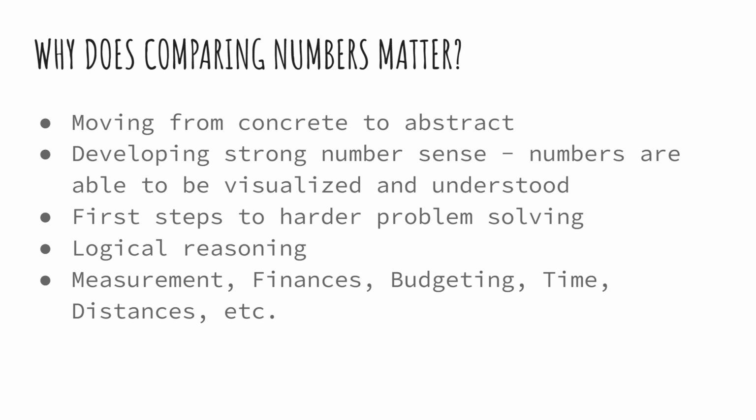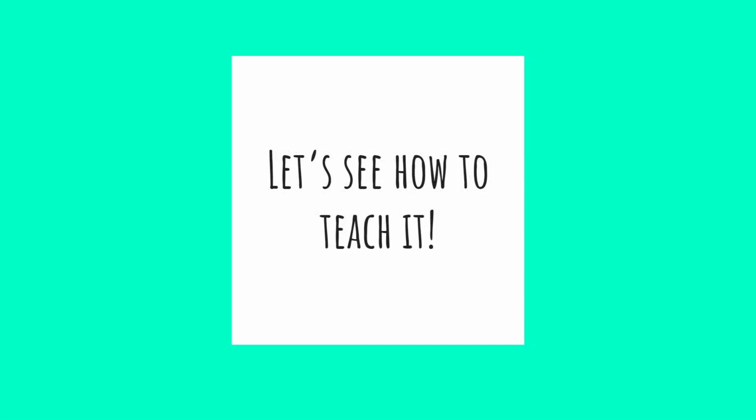Down the line, kids that are really strong in place value and comparing are really good at logical reasoning. And then just talking about real life applications, we compare numbers all the time as grown-ups. When we're measuring, when we're doing our finances or our budgeting, when we're telling time, when we're telling distances, we are constantly comparing greater and less without even thinking about it. And so by really making sure they learn comparing numbers, we're giving them a step up in life. They'll be better at those things.